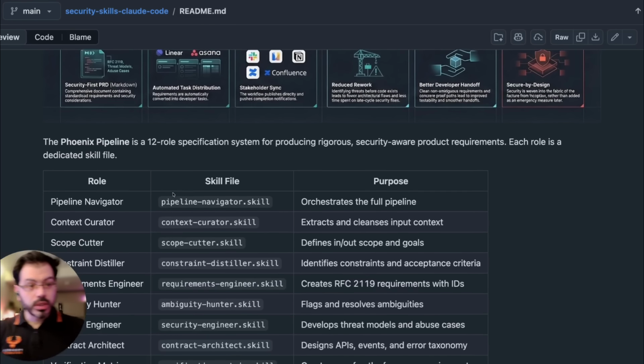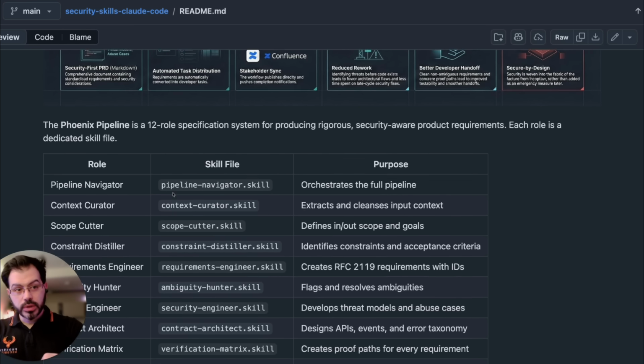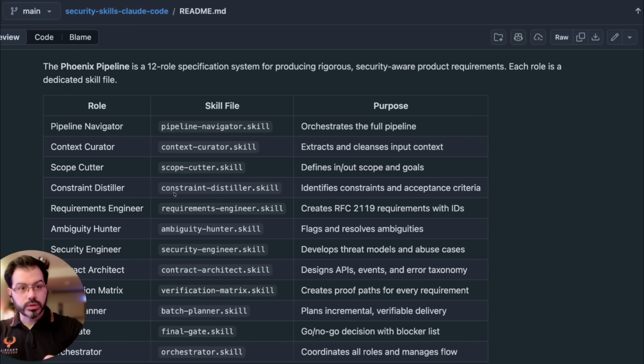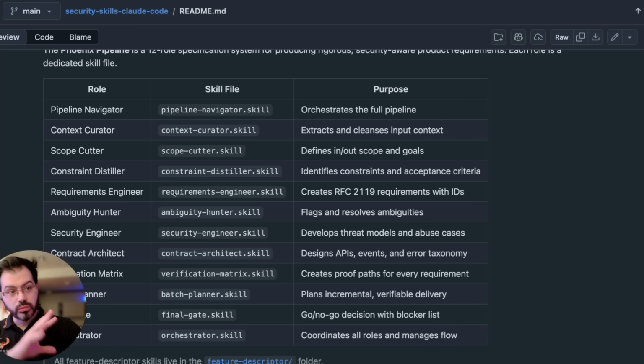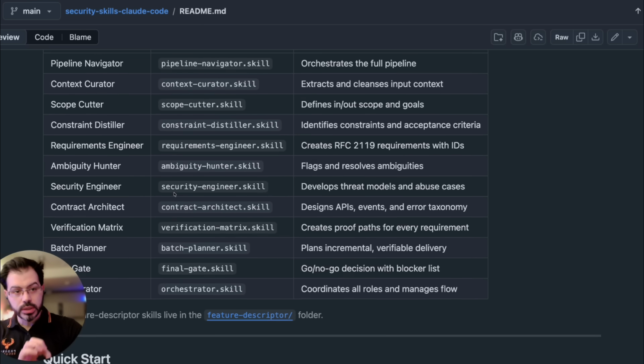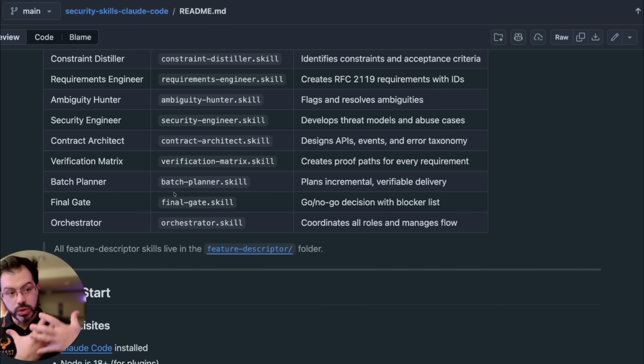In the Phoenix pipeline, you have the pipeline navigator, but also context curator, scope declutter, requirement engineer, ambiguity hunter, and so on, or the orchestrator that goes through each one of these skills and helps you with all of these requirements. Each of these skills adds a little more security.